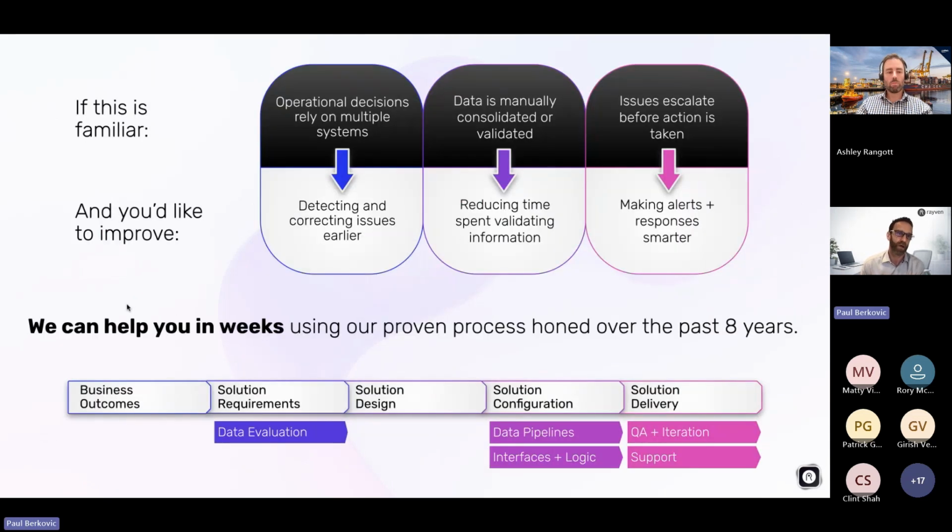And we are here to help. So obviously, if you're experiencing any of the challenges that we've talked about today, and you'd like to improve or investigate how that could be improved in your environment, we've got a process that we've mastered over the last 8 years that starts with understanding your business outcomes. We can work with you, as Ashely said, even before that, to figure out the scope and the use cases that you want to prioritize. And then take that through a solution requirements, a detailed understanding of what's needed for different users in your environment.